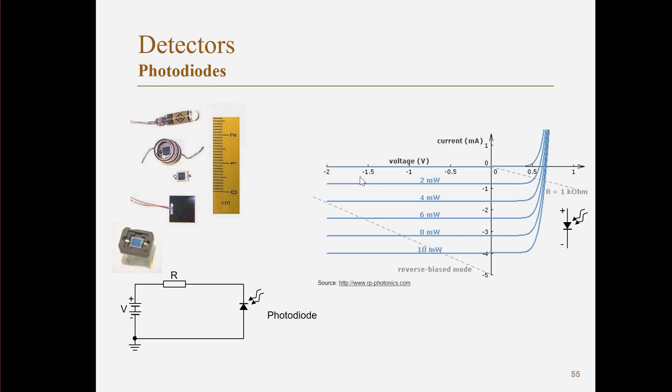So most measurement setups measure voltage, like an analog to digital converter. So you want to convert this current into a voltage, and that's done with this resistor over here. So you get a current, and this current creates a voltage over the resistance, and the larger the resistor you have, the larger the voltage you will get out for a certain current. Okay, so that's all fine, but what is the problem with this?